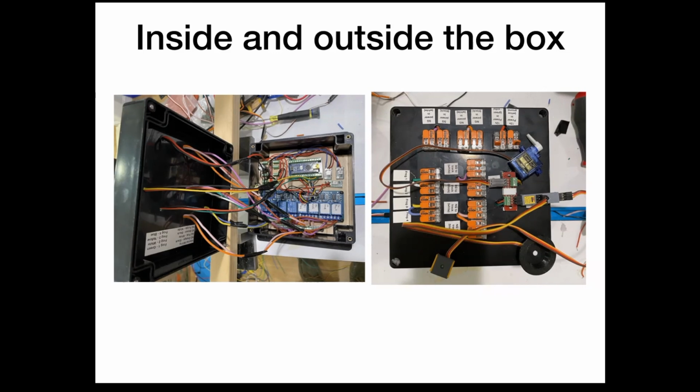So I knew I was going to have to worry about a lot of in and out. Now, those are Wago lever connectors that are just epoxied to the top of the box. And they work great. They handle disparate sizes of wires really well, and they're really easy to plug and unplug when you need to test things or change things out. The box itself will be mounted upside down underneath the layout. So it's hard to see on the left side, but there's actually a little lanyard, a little piece of string, that goes from the plywood underneath all the electronics on the box to the box top. So if I have to unscrew the box top, it won't go falling down.